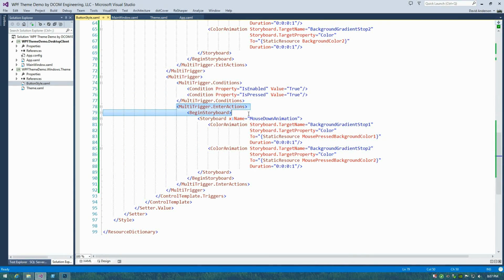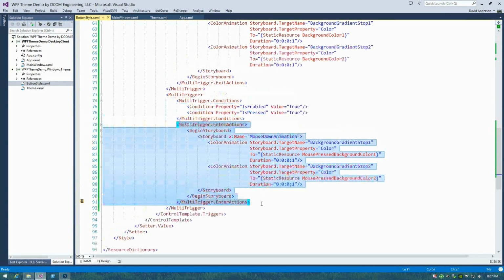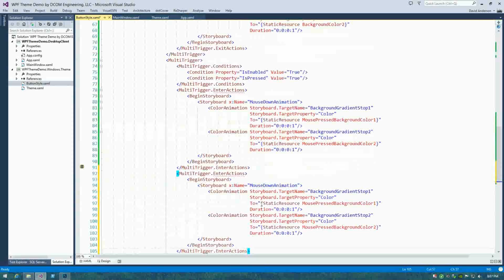which we're going to take this entire interactions section and copy that in there. We're going to call this mouse up animation. And this needs to be exit actions. What we want to do is basically restore it back to the colors when the mouse is hovering over the button.